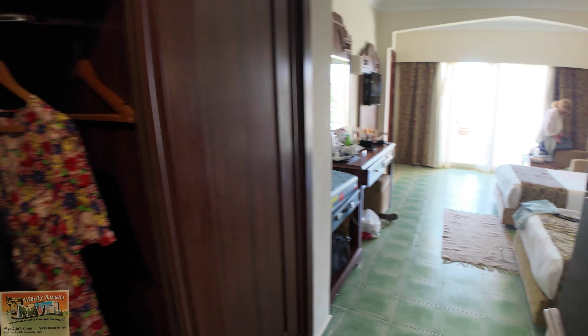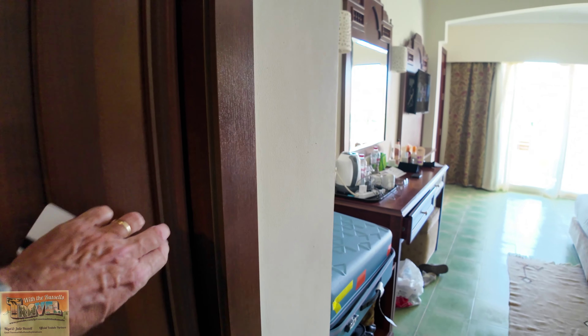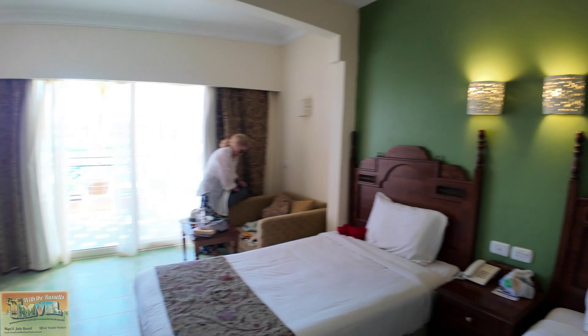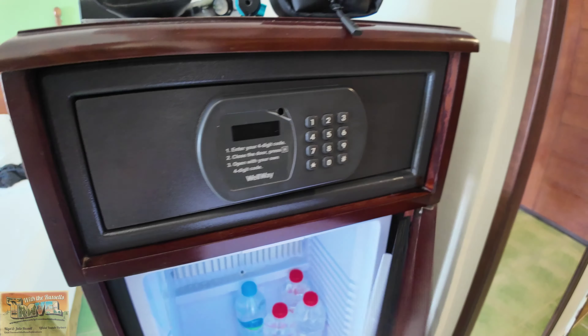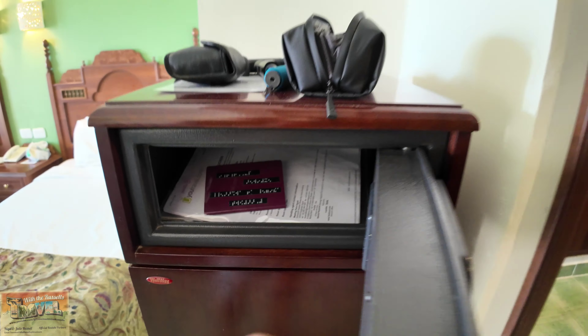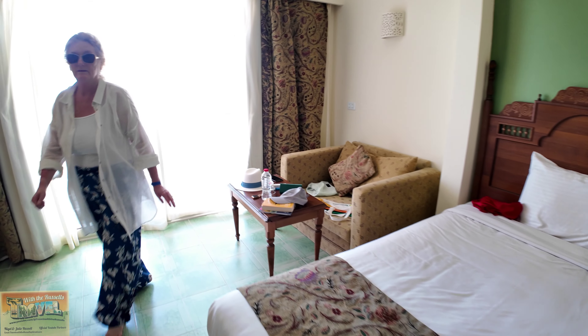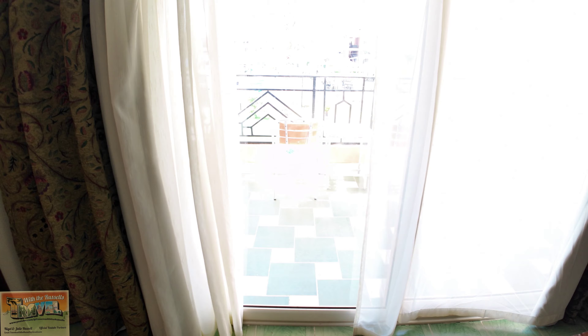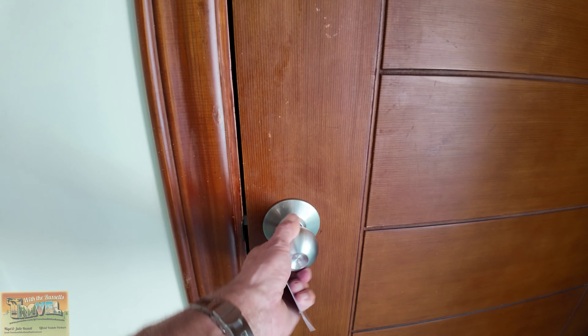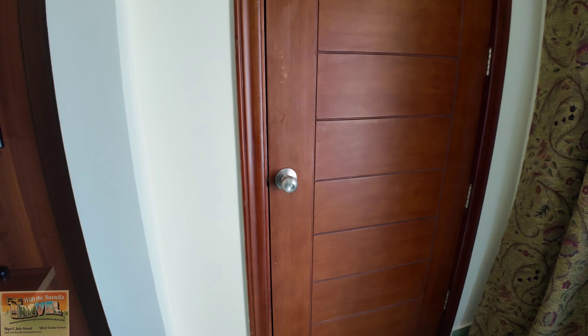So the same thing — keycard straight in, spacious room, exactly the same wardrobes, exactly the same shelves. Tea and coffee, flat screen TV, phone, fridge with water provided, and a safe — reasonable size, you can squeeze a laptop in there. There's a bedside table, what I think is a sofa bed. This room has a connecting door — with all connecting doors there's no handle to open from the other side, so both people must open the door to connect. It's a family room setup.